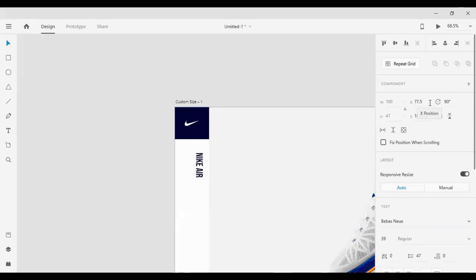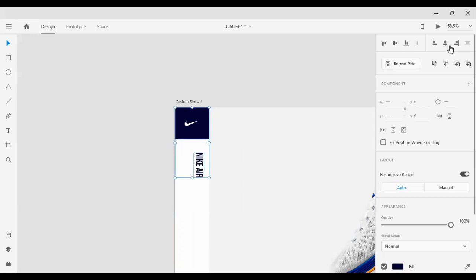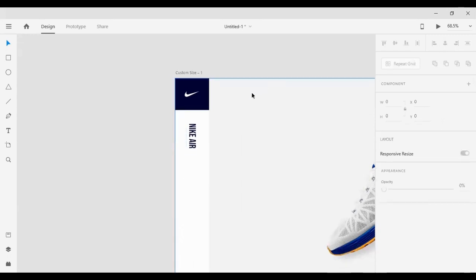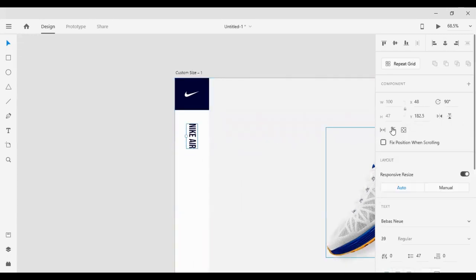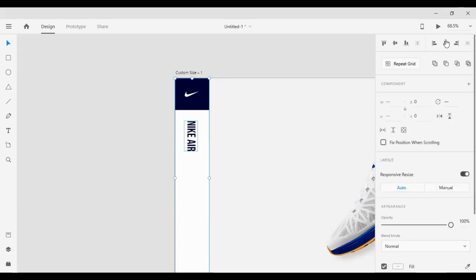Rotate it 90 degrees. Center it underneath. Increase the size. Okay. Center it into the middle.